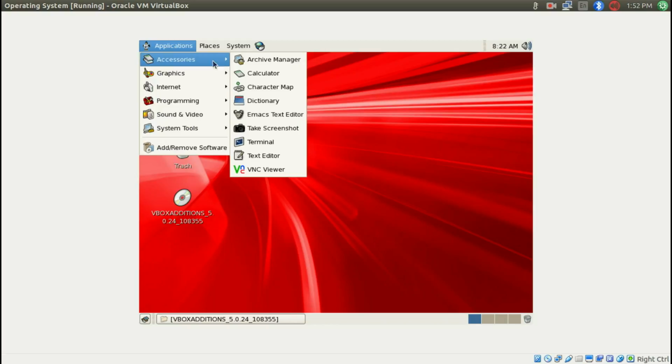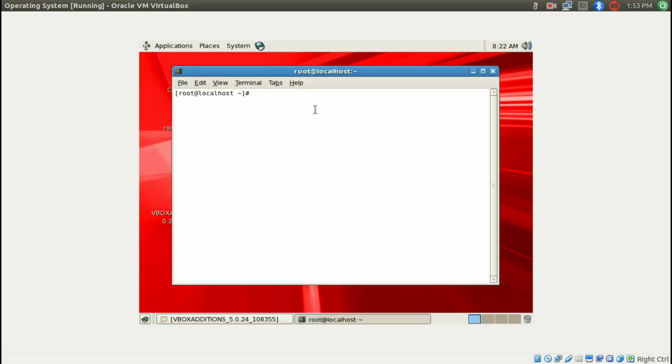Now go to Applications, Accessories, open a terminal, go to cd /media, ls. You can see the mounted VirtualBox edition.